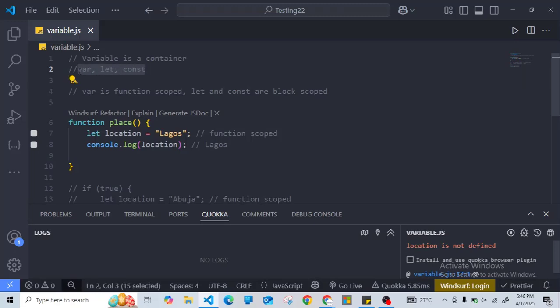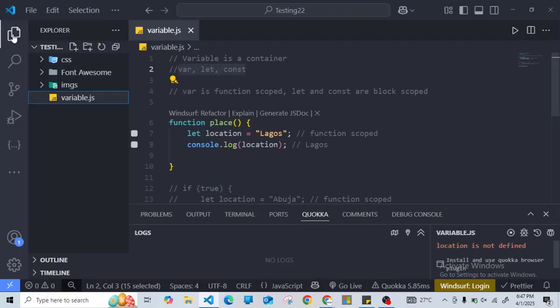We'll talk more of that when we get to scope in our roadmap, because we have scope and hoisting as a subject on its own. So let's be patient with that. But with this, we have a little idea of what it means.